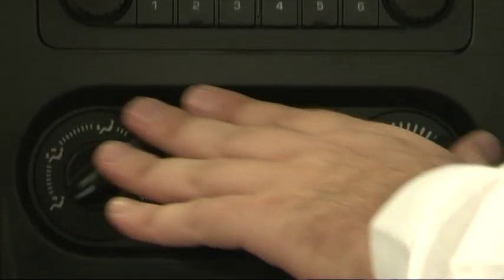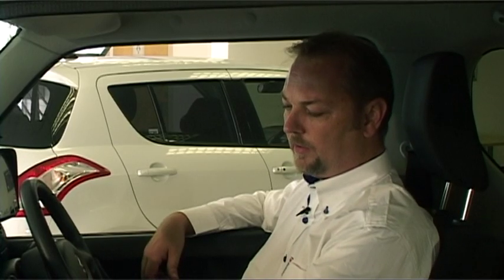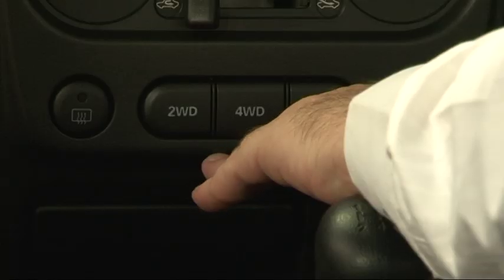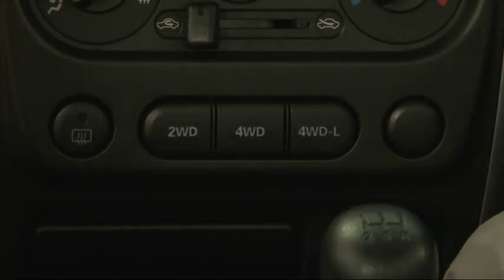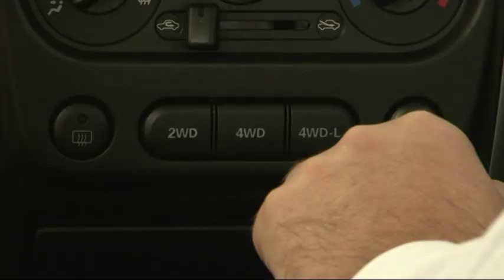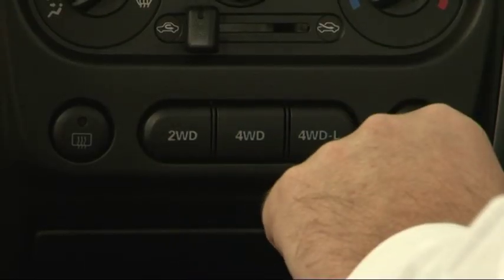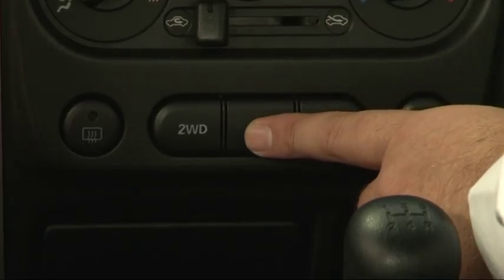Moving down from the radio now, we go to the ergonomically positioned air conditioning controls, and situated below the air conditioning controls are the drive active four-wheel drive selector buttons. These buttons replace the traditional gear lever, the small little gear lever, and make it really easy to regulate and select what drive we want to have. If we start on the left, on hard road conditions, we can select two-wheel drive. Simply at the push of a button, you'll have an indicator on the cluster that tells you what drive you're in. When we get to more slippery and loose surfaces, we can engage four-wheel drive, and we can do this at speeds of up to 100 kilometers an hour.